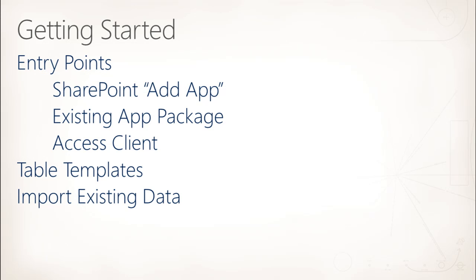One is you start from SharePoint. Instead of firing up Access and saying, I want a new database, instead you can be on SharePoint and say, I'd like a new app here, in this site, for this purpose. And it's more directed. And so you can use that as an entry point to get started, either picking an app that's already built and customizing it, or creating a new app from scratch in that context. You can be handed an app package, a SharePoint app package that was built with Access, and you can deploy that directly. And this is a great way to move things from one machine to another. And then you can actually boot up the Access client, and you can point at a SharePoint site and say, put that Access database there, if you like.